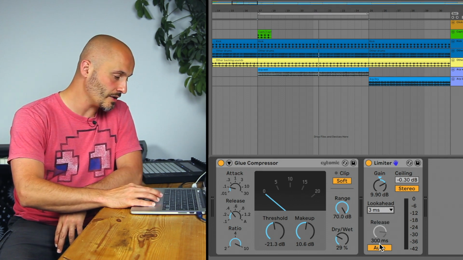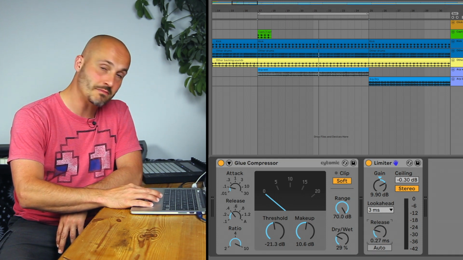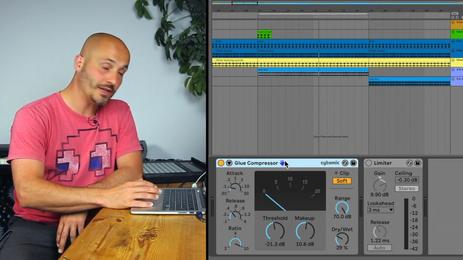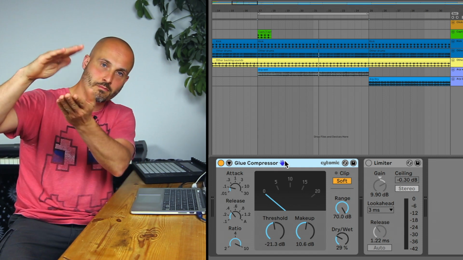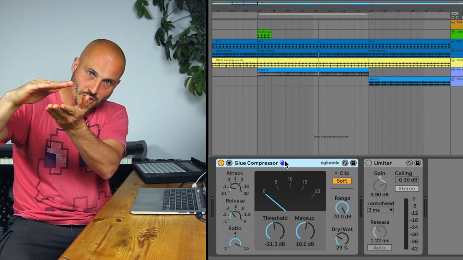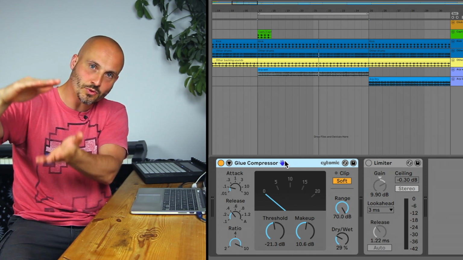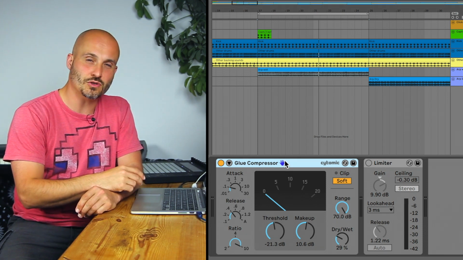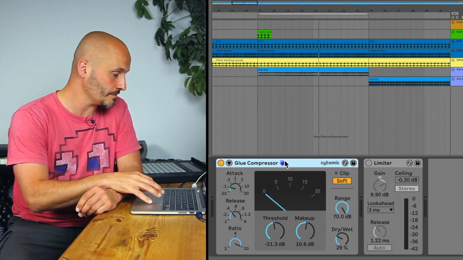We also have a release stage, which is automatic by default, but we can dial that in manually if we find we want to. And yeah, the limiter is quite good for limiting, so trying to just control the main peaks of the sound and create a bit of space at the top in terms of the volume being pulled down with the limiting, and then get a chance to pull the whole thing up in volume. But it's also quite good as an extreme control and just really smashing something into the limiter to give it a bit of aggression.